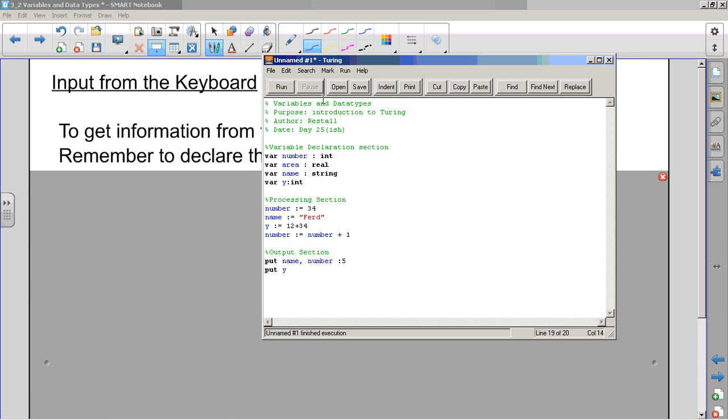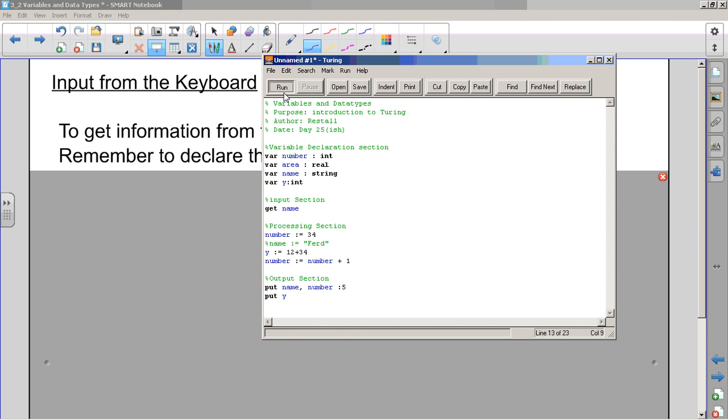And again, this is just my exercises here, but I'm going to use this name. I'm going to comment out the name here, and then in my input section, I'm going to go get name.